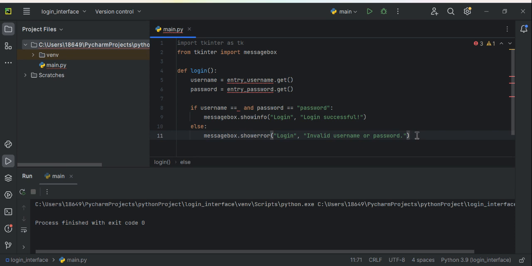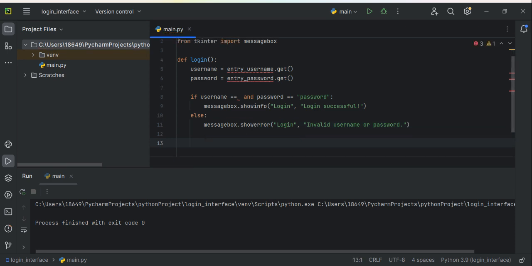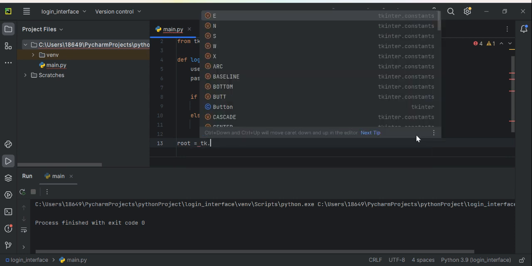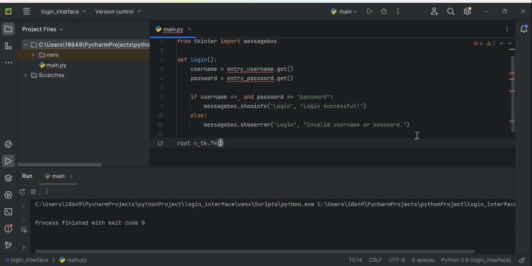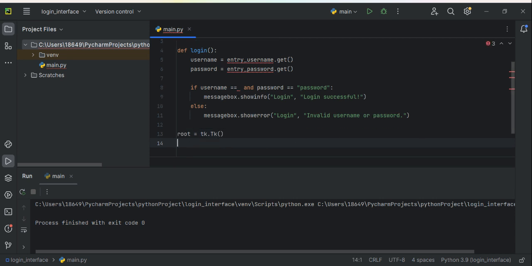Now we're going to move on to the root. And once again, don't worry about those red lines. I know you're getting those exclamation points that are saying major error. Like I said before, sometimes the computer gets ahead of itself. Sometimes, sorry, it was just lagging. Sometimes the computer gets ahead of itself and it starts picking up that there's no entry username or no entry password before I type it out. So don't worry about that. Once we finish typing the program out, it will be good.